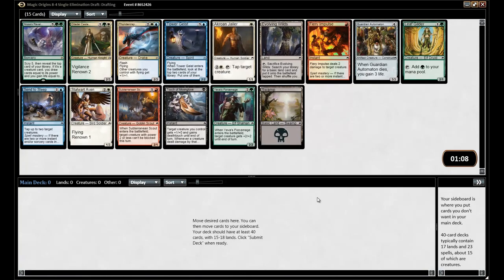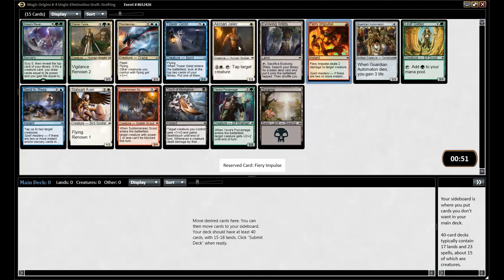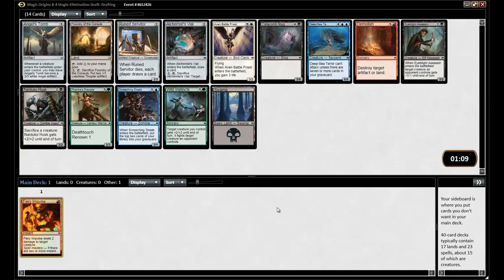Okay, so in this pack there's some nice blue and white flyers: Stalwart Haven, Thunderclap Wyvern, Towergeist, Leaf Gilder, Citadel Castellan. These are all pretty strong cards. I'm just going to take the Fiery Impulse. It might just be the best card in the pack, and it's the only red card, so at least in this pack we're passing a lot of blue and white and not passing any red.